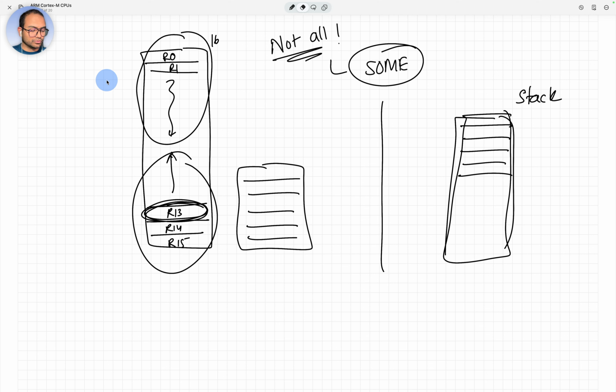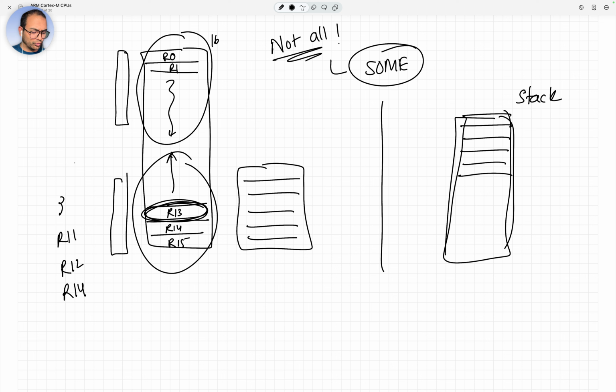I think this is also a good question, as to which registers it saves. But let me give you this: it will save the top 4 registers, R0 through R3, and I suppose it saves R14, R12, R11, and one more, R10 maybe, right? And this needs to be checked.